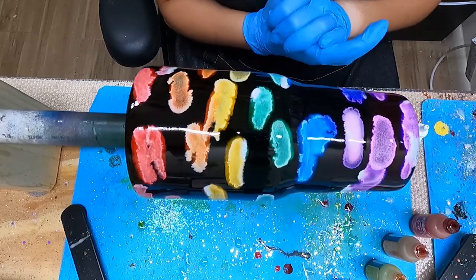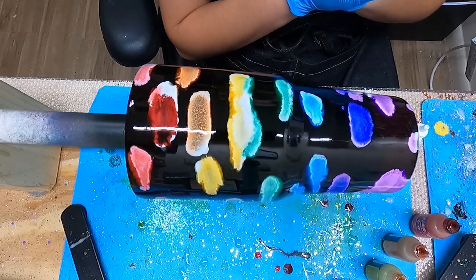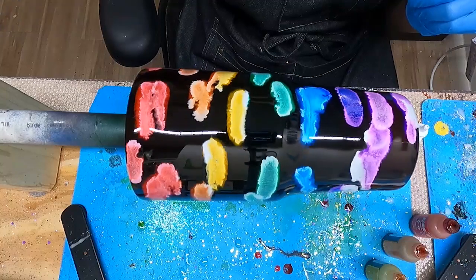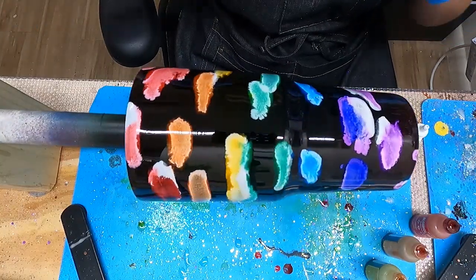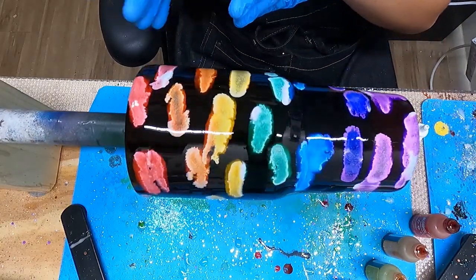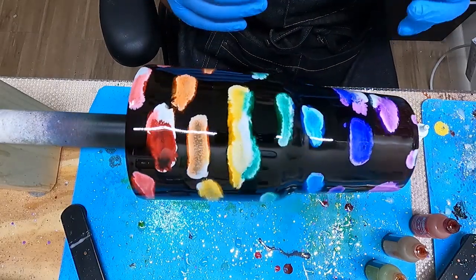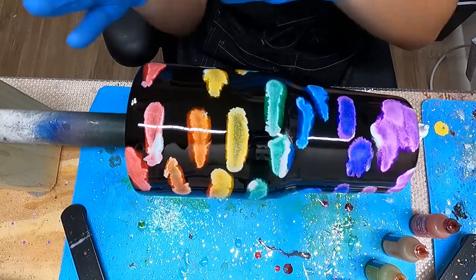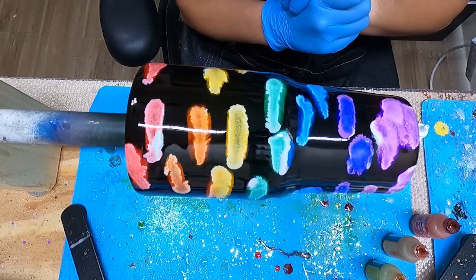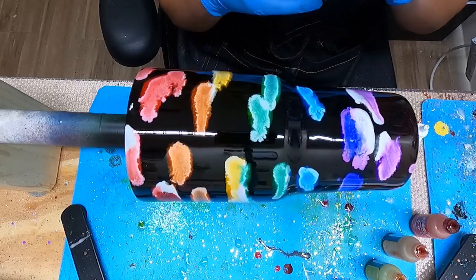So if you have seen my other tumbler tutorial with my black and blue tumbler, and I also did a red and black tumbler, that's when I took off the cup from the cup turner and I placed it upright and then upside down. I'm not going to be doing this for this tumbler because I want to keep that rainbow effect, so I want to keep those colors kind of separate. I don't want to start mixing the colors because I want to see the rainbow and the transition of the rainbow through the top to the bottom of the tumbler. You're just going to allow your tumbler to spin on the cup turner like I'm doing now. You can add a little bit of heat.